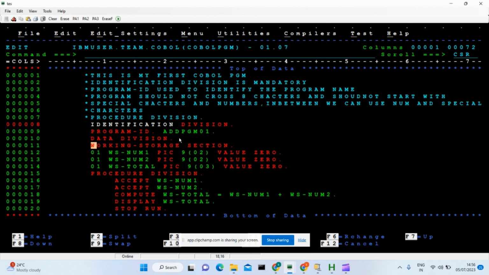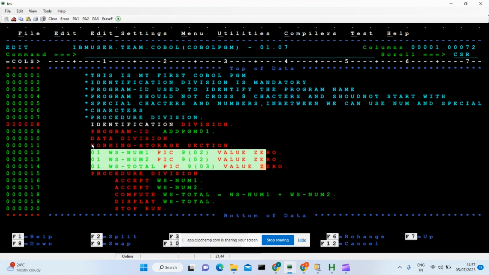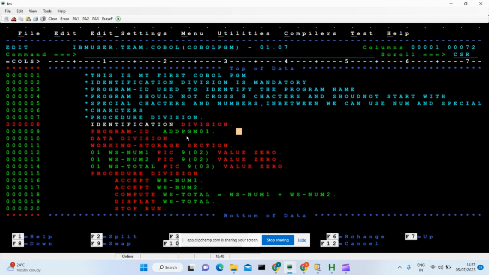Now one more important is your working storage section. Your working storage section identifies the temporary variables which are used in the program. Whenever you come across working storage section in any COBOL program, keep in mind that the variables declared after it are all temporary variables.